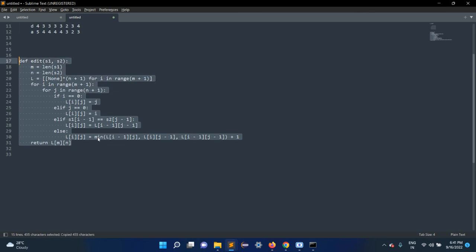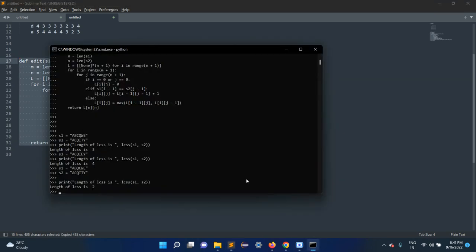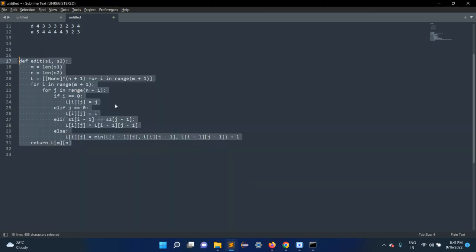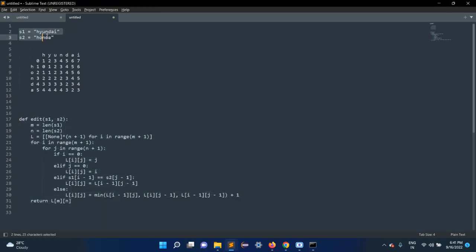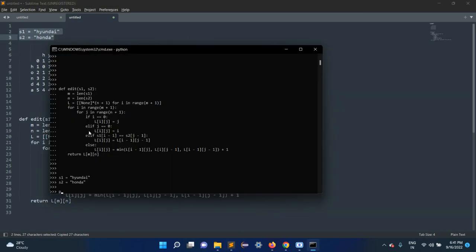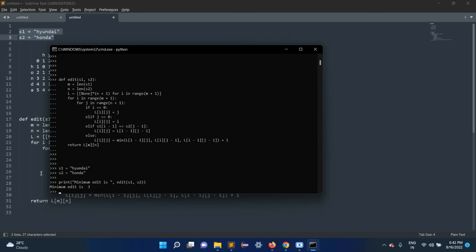We'll try running this code. Is this clear? The minimum edit distance is 3 here.